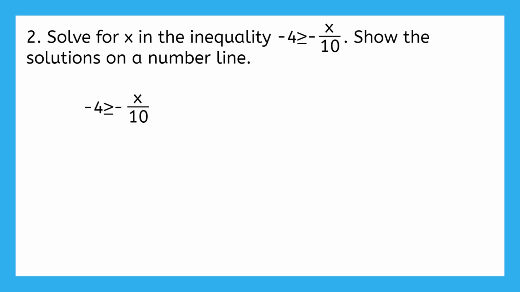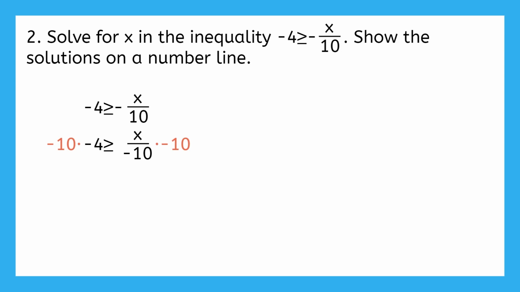Remember how a negative sign isn't grammatically correct to write in the denominator, but it wouldn't technically be wrong? Well, that's super helpful here because we can move the negative down to the 10. Then it's easier to see that x is being divided by -10. So how do we undo this division? Yep, we have to multiply by -10 on both sides of the inequality.